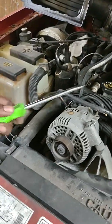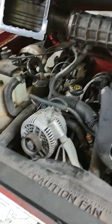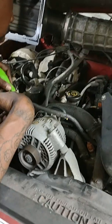Like I said, the battery is not connected. Always disconnect your battery. Never work on a vehicle while the battery is connected, especially while working with something that has something to do with power.